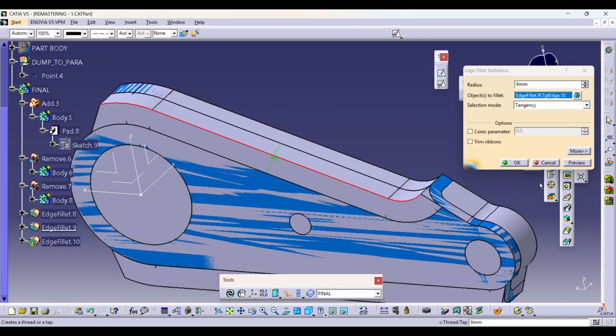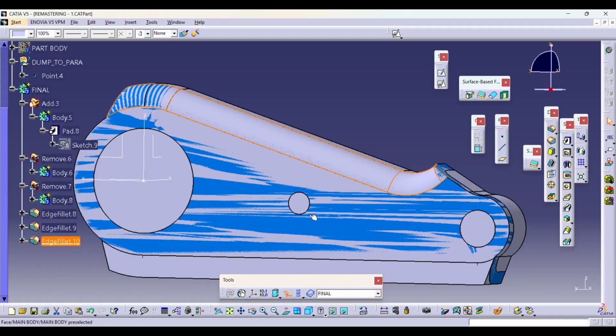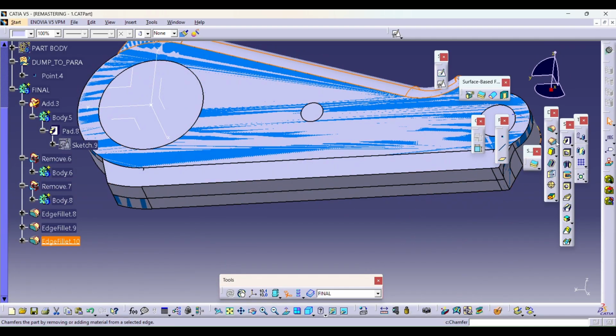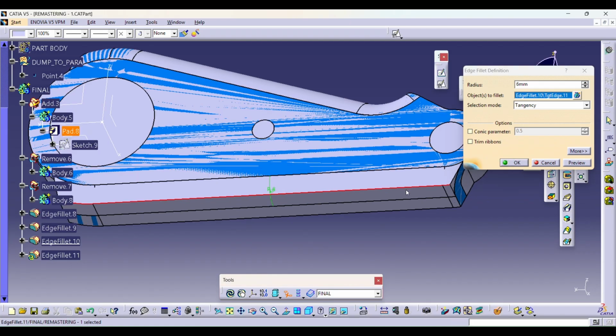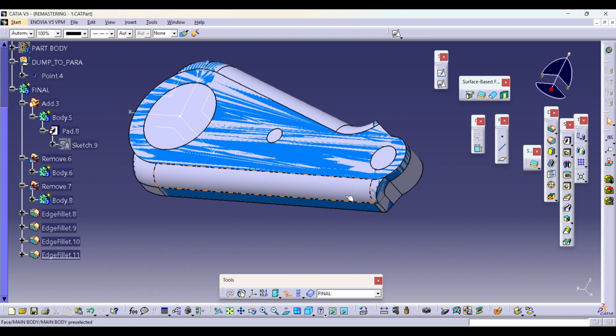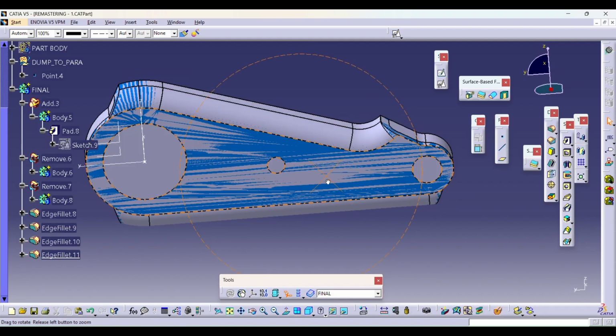So give 6 here. Then in the lower portion also there is a fillet, give fillet radius 6. See all the parts are matched.